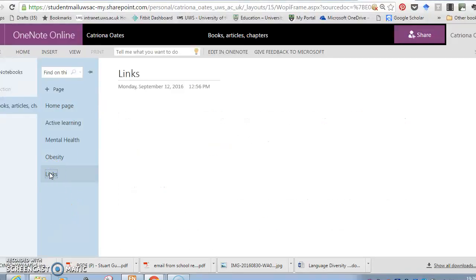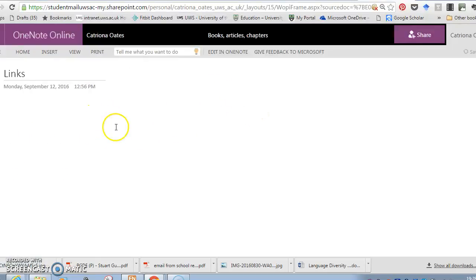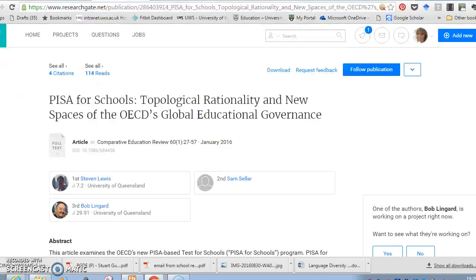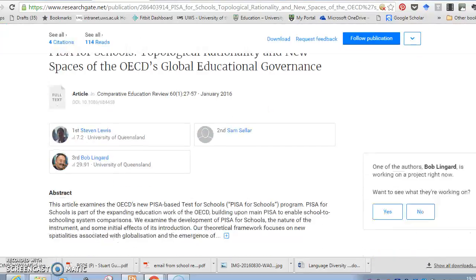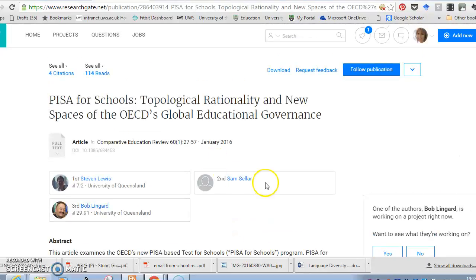Let's try adding a link. I'm going to add a link to Elaine's notebook here, and it's an article that I saw that was quite useful for policy. I think quite a lot of them will be looking at aspects of policy one way or another. This isn't particularly relevant to health and well-being, but it's just as a means of showing you how to do it.